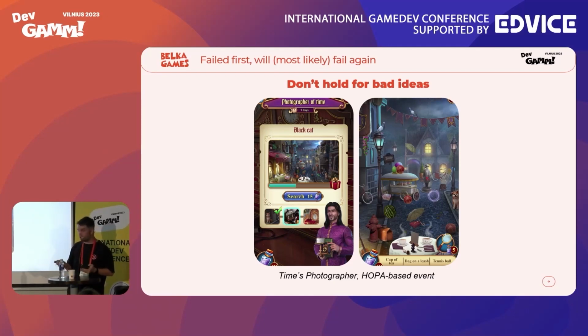We redesigned those locations and added some mechanics, for example, a timer, which made our simplified hidden object regime closer to hidden object games, real ones. But almost nothing changed. So we failed. We can spend a lot of time debating what we did wrong and why, but practice made it clear. If an event does not resonate with your core audience the first time, nothing will save it from failure.